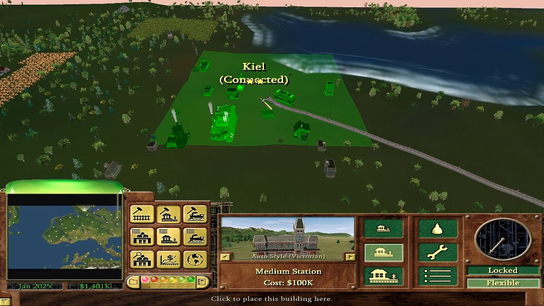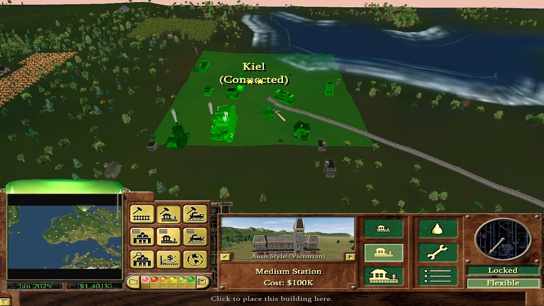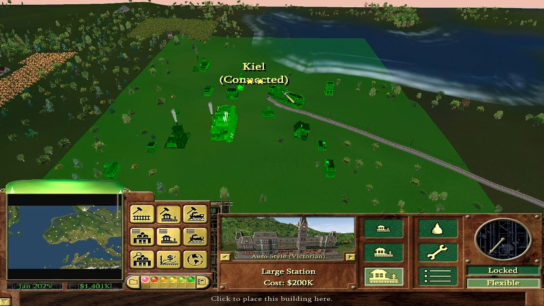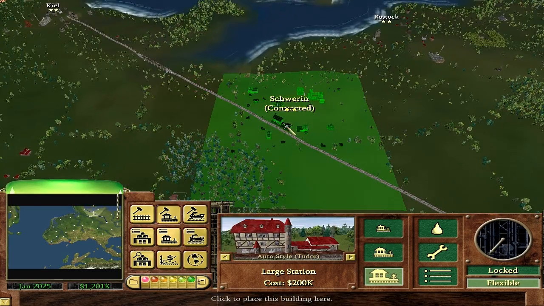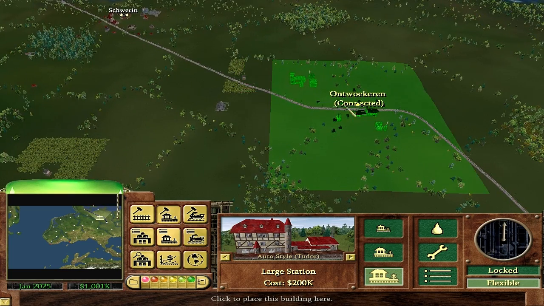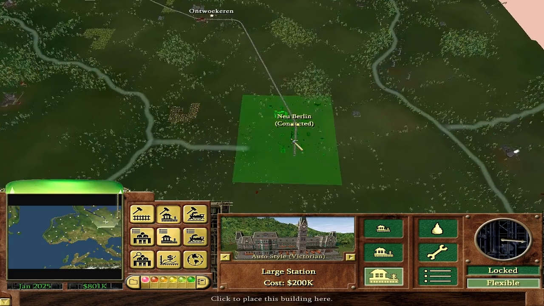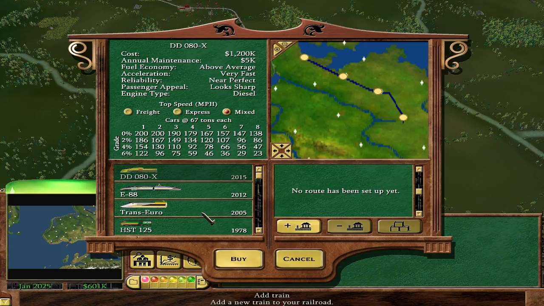I still think I want to start with medium stations until I know I'm making good money. Well, no, I changed my mind. Just gonna start large. That way I don't have to ever micromanage upgrades. What do you guys think? Is that smart? Seems smart to me. Spent a lot of money. Hopefully the trains don't cost $1 million.